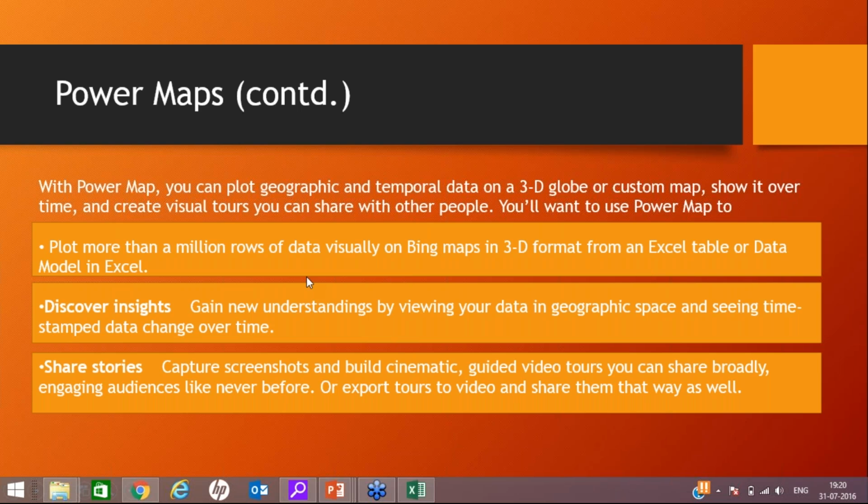So temporal data is about time. Whenever data has time in it, as a date, such as months, or a date and time, or just a year, any variables that have those attributes are known as temporal data. We will have temporal data shared today, and we will plot it using the 3D Power Map. Power Map is capable of a lot of things that we will learn shortly today.